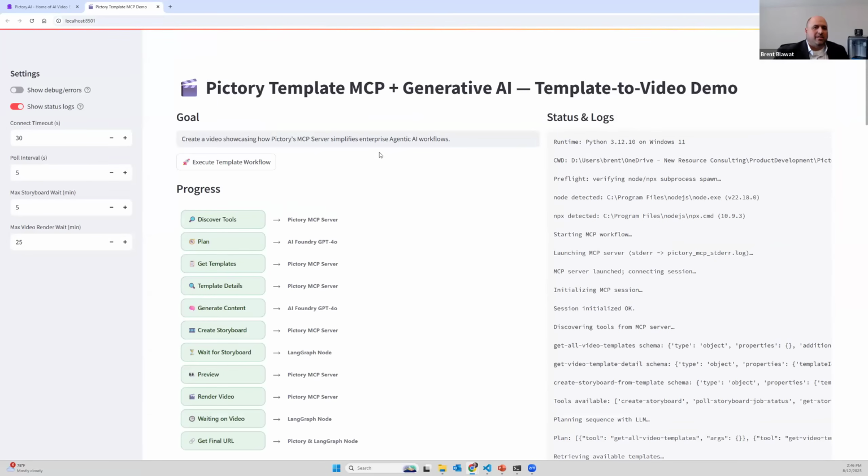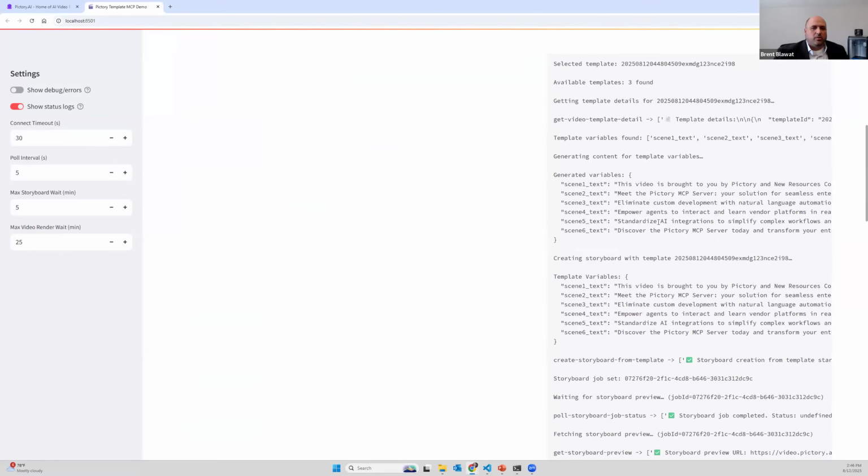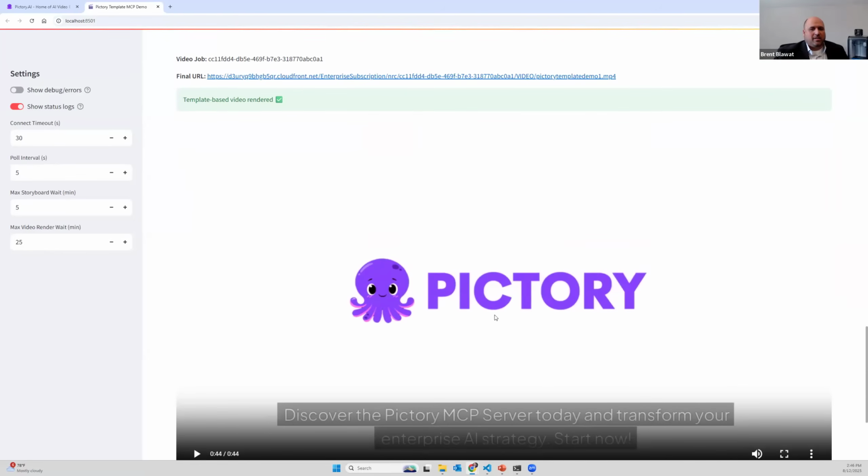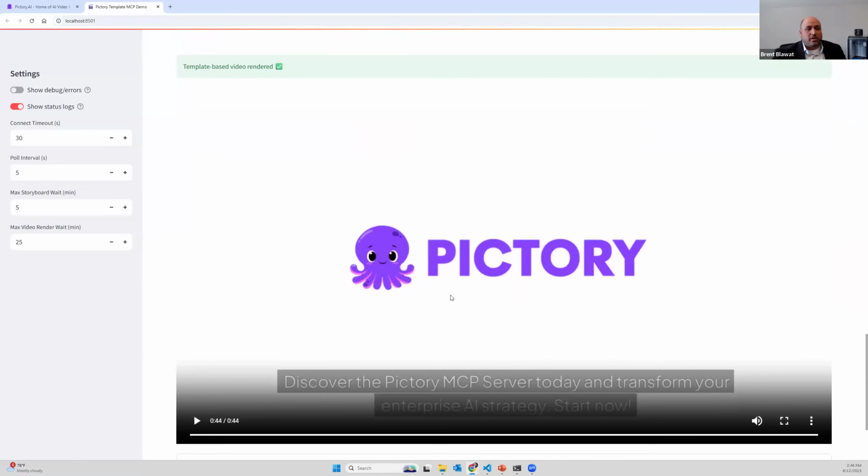So the really cool part about this is that all I did was feed it in with that initial goal of it creating something for me and say, create a video showcasing this. And through using these connections and using different tool sets, I'm actually able to generate these video scenes and create that full video that you see at the bottom here, all using tools, accessing different types of servers, using their MCP server.